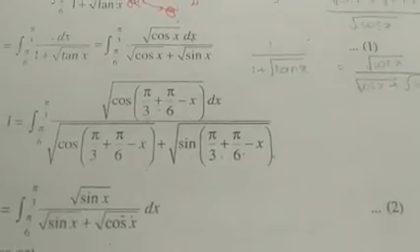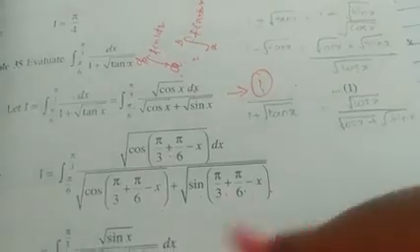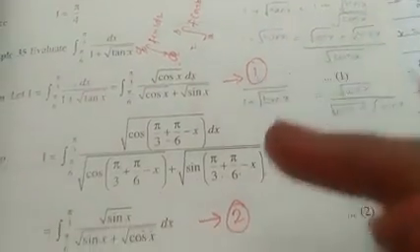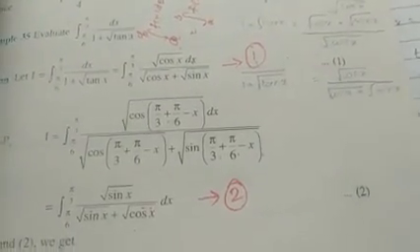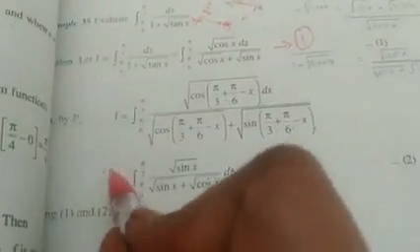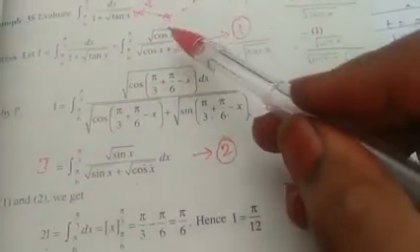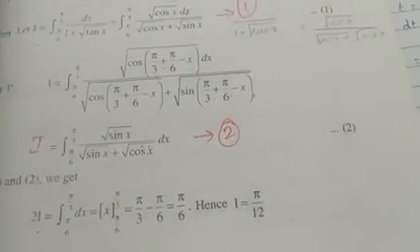After this, what you need to do is, before substituting, you will consider this to be the first integral, and after applying the property you will get one more integral. That is, this is before applying the property, this is after applying the property. Whenever you are doing this, you need to add the first equation and the second equation. This is also I and this is also I. Therefore, I plus I, you will be getting 2I. When you add it, root cos x plus root sin x divided by root sin x plus root cos x, numerator and denominator will get cancelled, dx. After that, simplify and write.